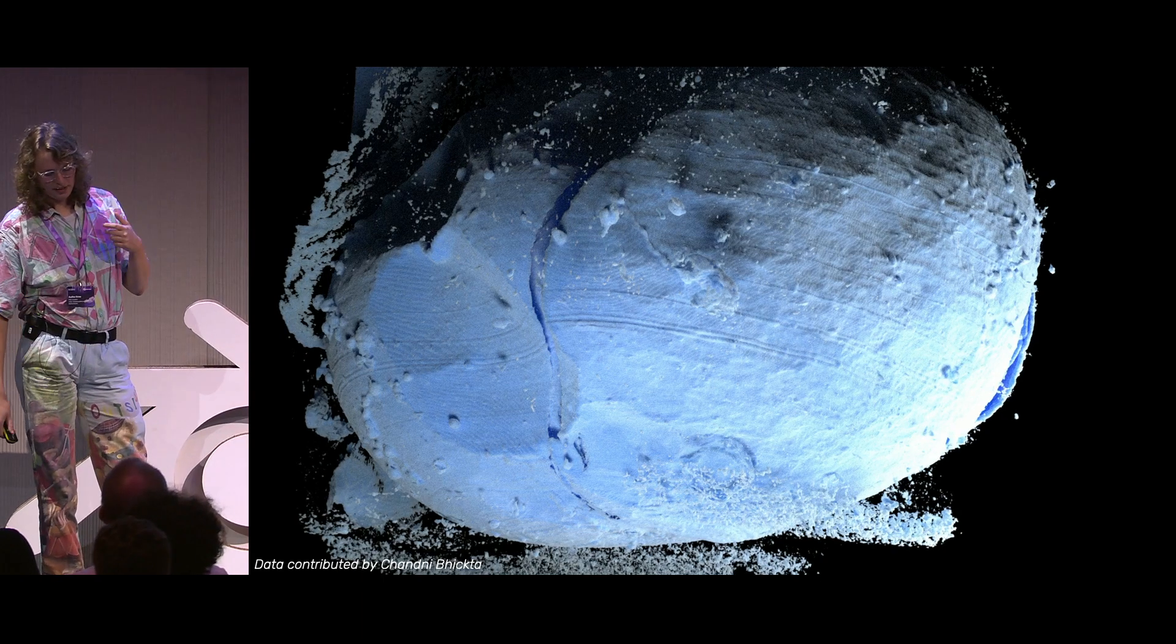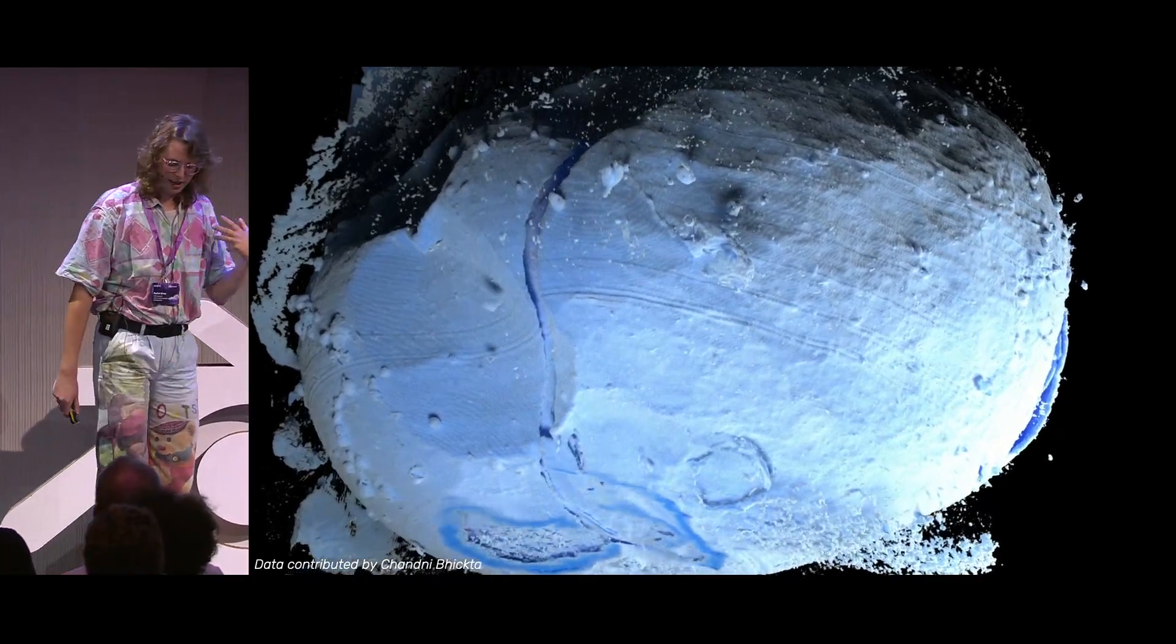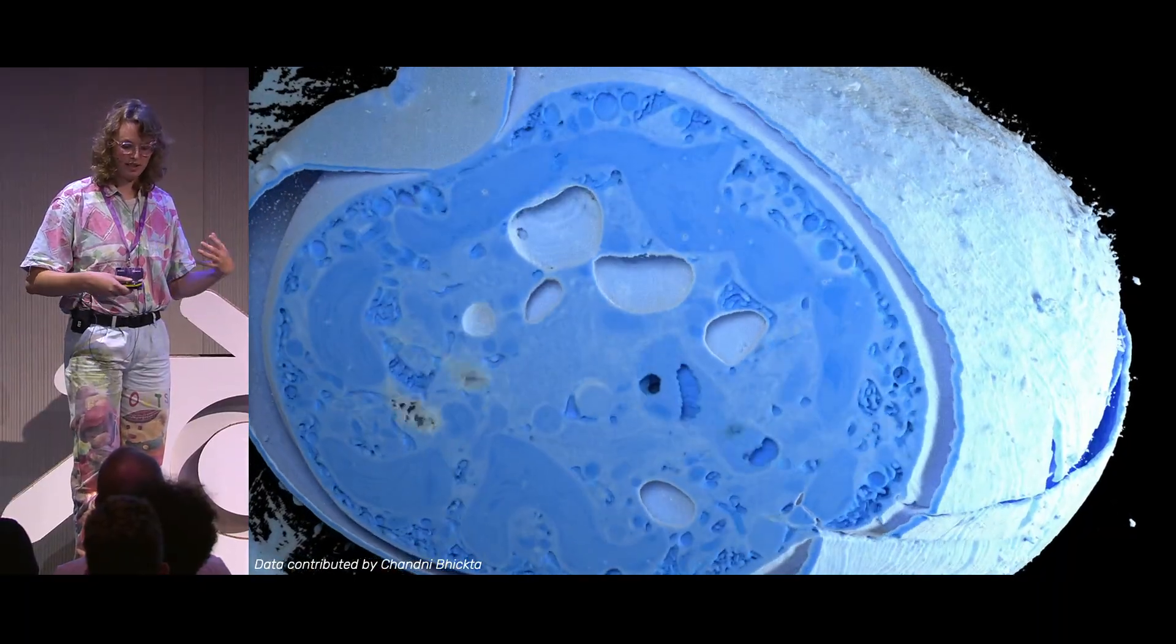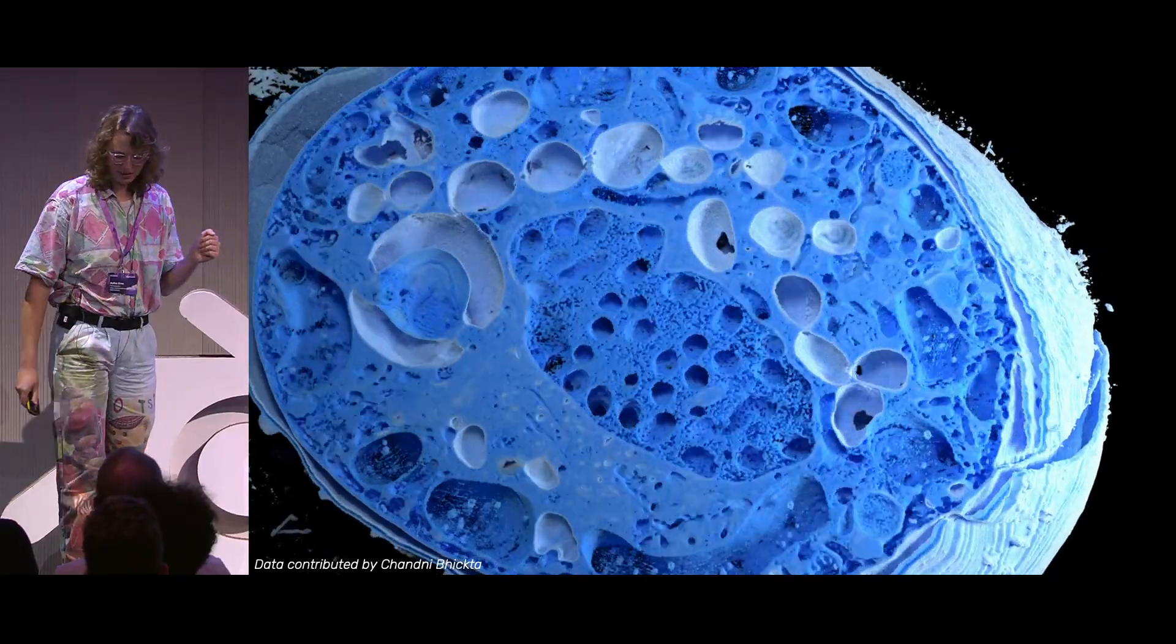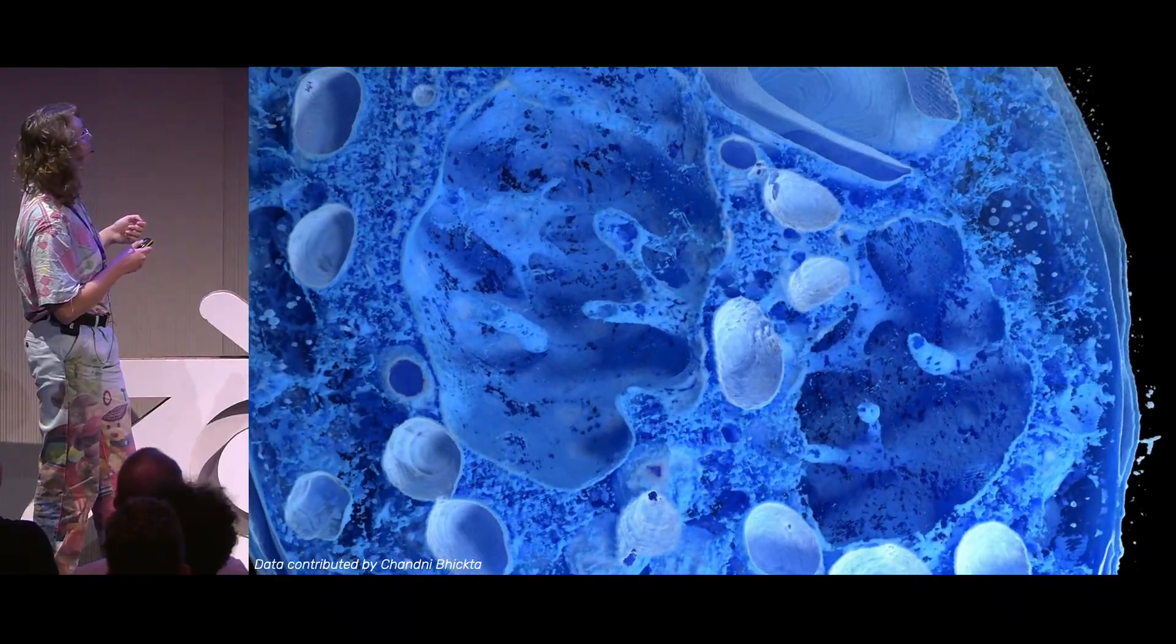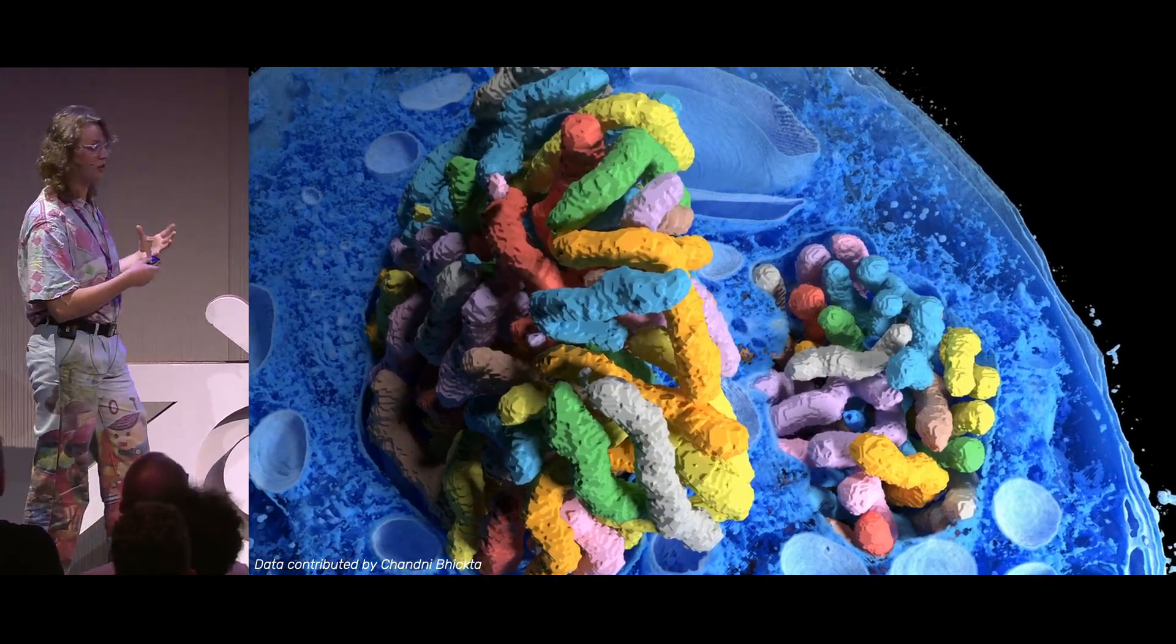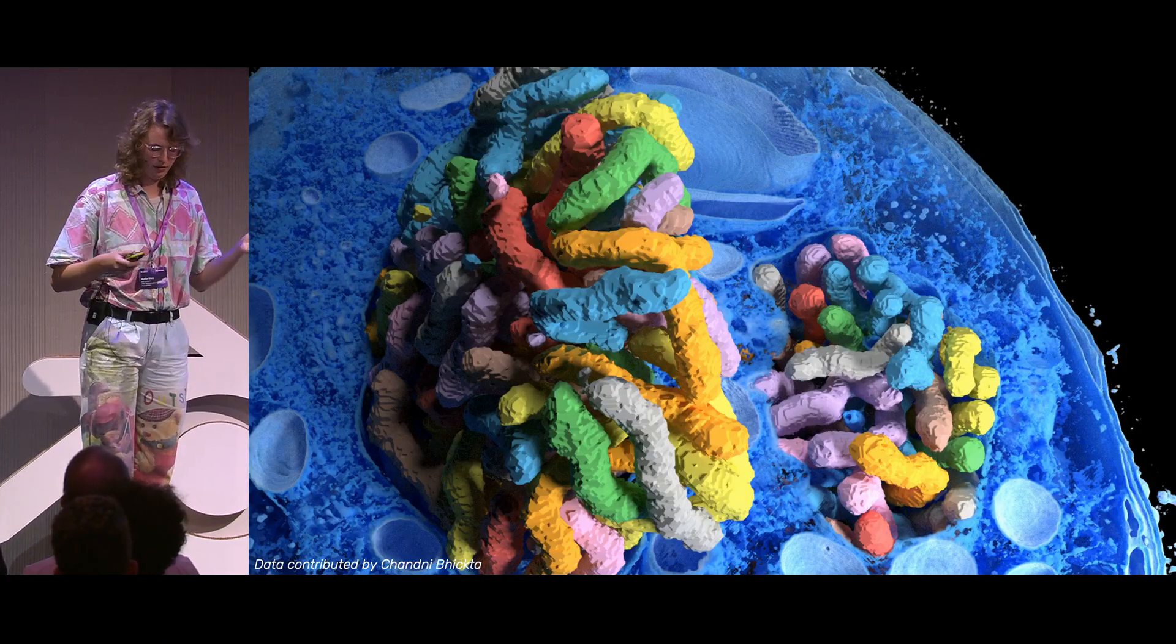And what we can do is we can start to go into this. And then this will reveal that this is actually a dividing cell, so it's actually going through mitosis. And this is the first time this species has been seen dividing in the wild ever. So that's really cool. So here we're seeing the first nucleus, and here the second nucleus that is dividing. And we can actually see the chromosomes, so these were annotated in a separate program, but then loaded as meshes into microscopy nodes using the label mask loader.